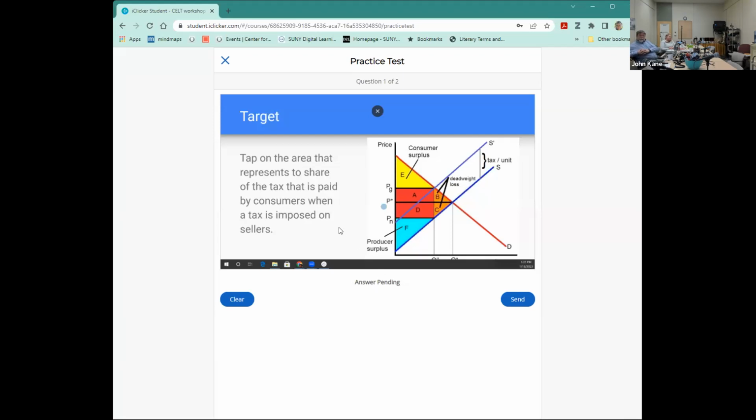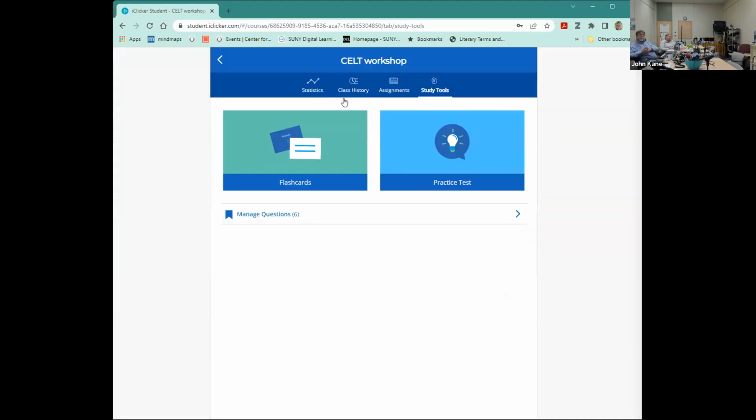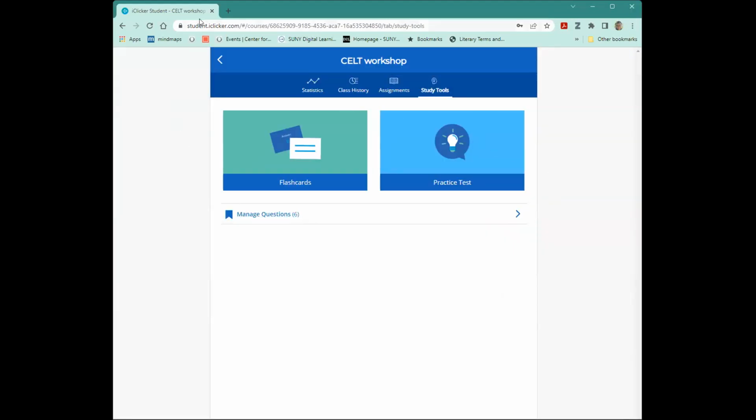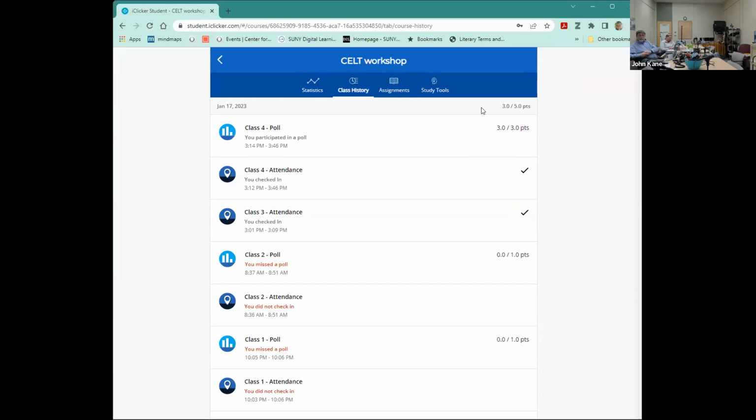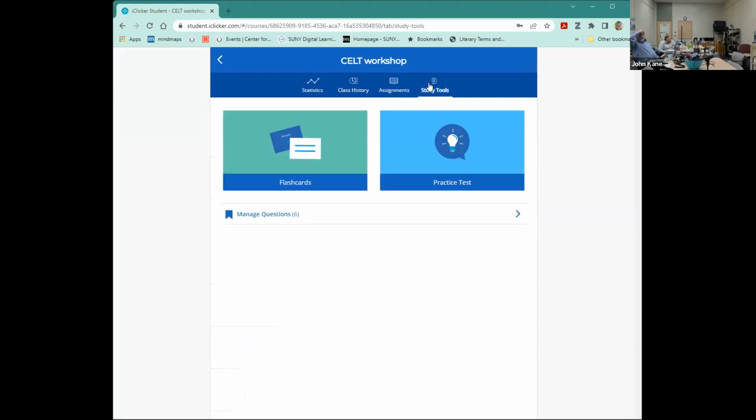But that's really nice. It lets students go back and review all the things or use it to study for an exam or something similar. Nice, okay. I didn't know about that feature, so I'm glad to see that. And if they look at their class history, they can see their grades and how they did and so forth. It'll also show up in Brightspace, but in Brightspace they just get to see the grades. Here they get to see everything else. And you can set it up to do attendance if you want. You don't have to.